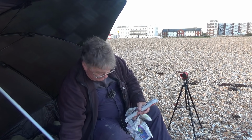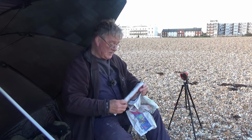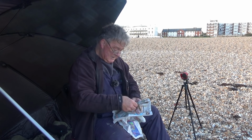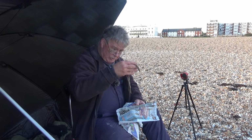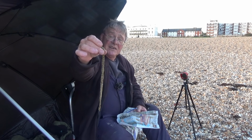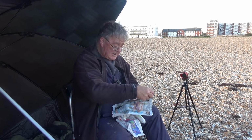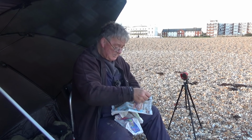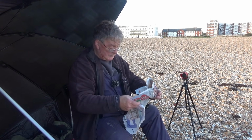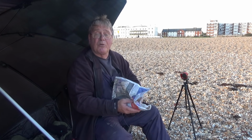Keep hold of my rubbish. And they come in wrapped in tubes in newspaper. And when you pull them out, they look like, well, this one needs washing. It's a bit sandy, so it hasn't been washed. It's basically a dead lug that's been frozen. They look like sticks of licorice. It's the best way to describe them. And fish love them, but they're not cheap. So, I won't be taking these home once they've thawed.